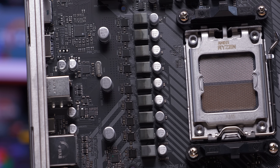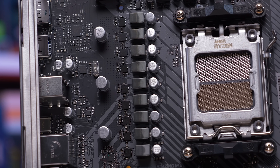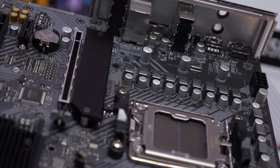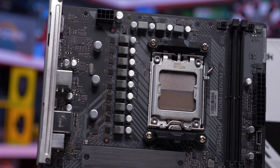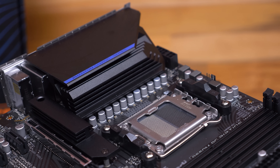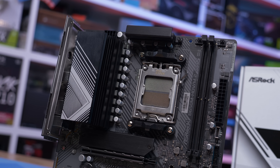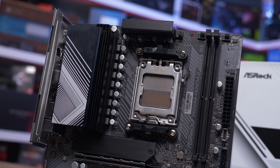The key concern here is the VRM, as this is traditionally where ASRock's HDV series has failed miserably. The good news is ASRock lists an 8+2+1 power design for the B650 HDV. ASRock is using the Vachey SIC654 50-amp power stages — they went with a dozen of these on the B650M PG Riptide and it performed quite well, so 8 stages here should be fine, but we will be testing that shortly. The VRM heatsinks are certainly smaller than what we found on the Riptide, so it'll be really interesting to see how this board handles the Ryzen 9 7950X.